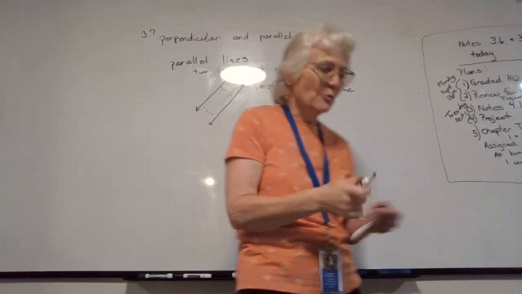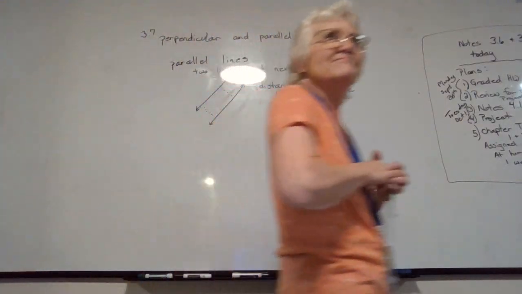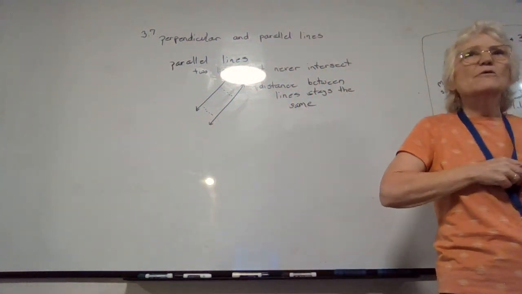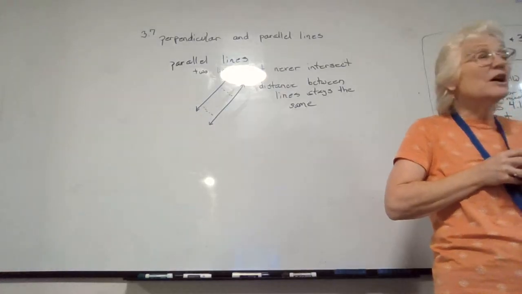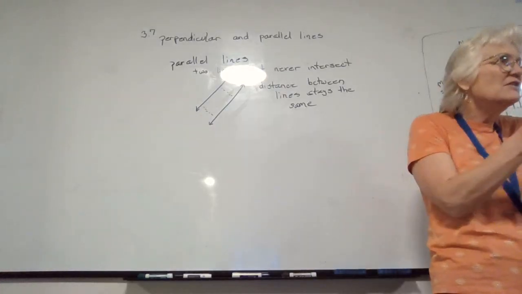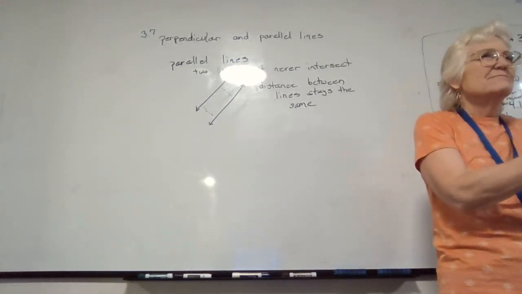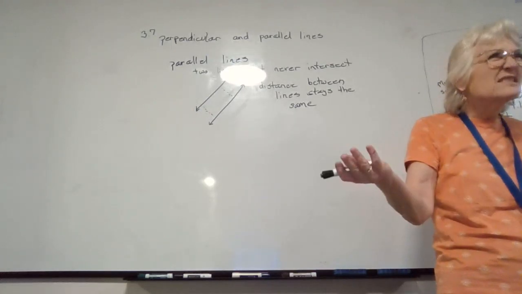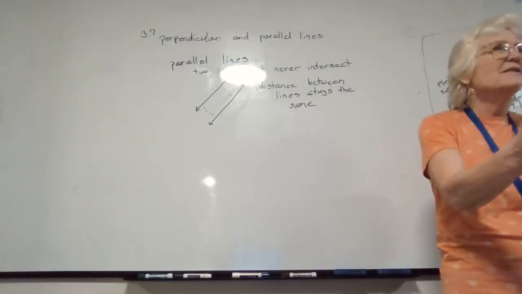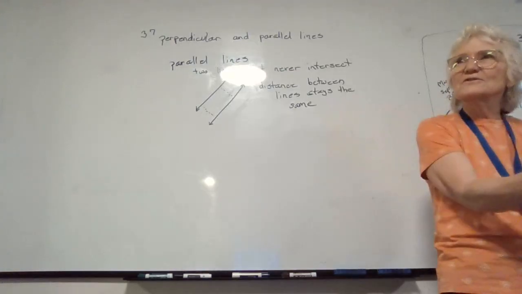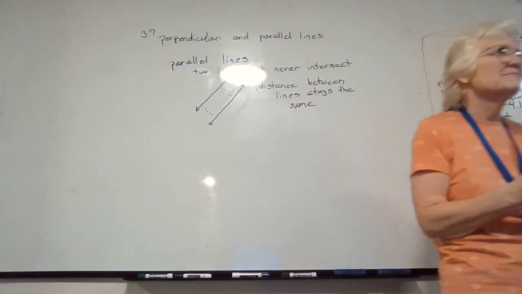Okay, question. Where do we see parallel lines in our world? Yes? Railroad tracks. Railroad tracks are exactly parallel lines, because otherwise the train wouldn't fit on it, because they do not change the distance of their, what is that called? Their wheels? I guess they're called wheels on a train. Okay. The wheels don't change place. They don't get farther apart or closer together. You have to have parallel lines. Where's another place you see parallel lines?